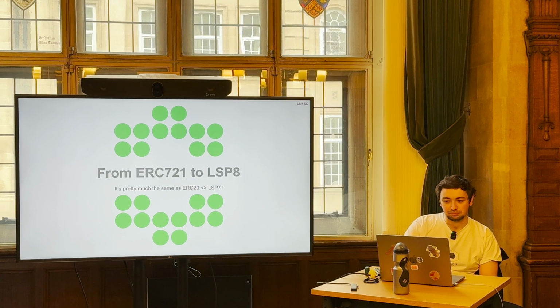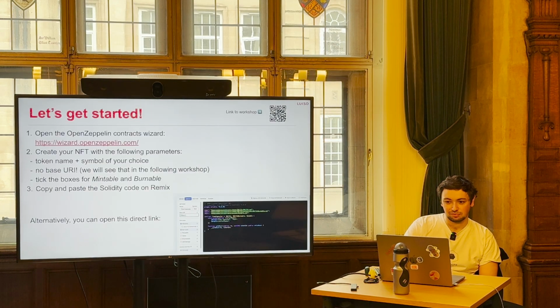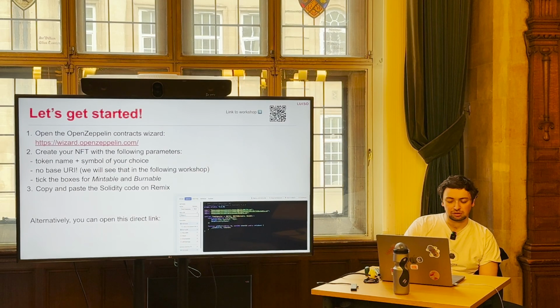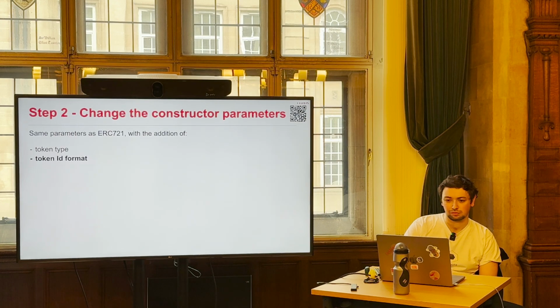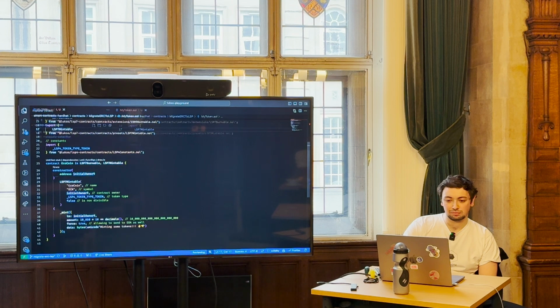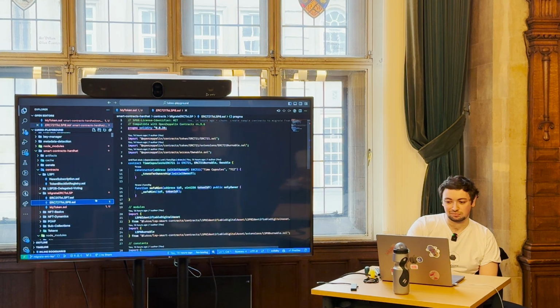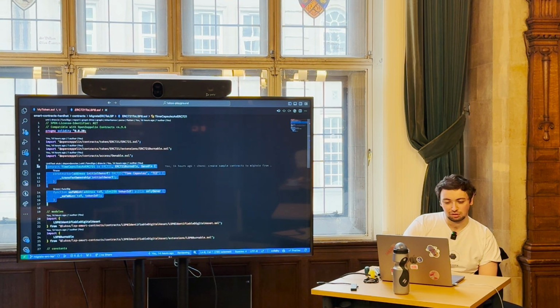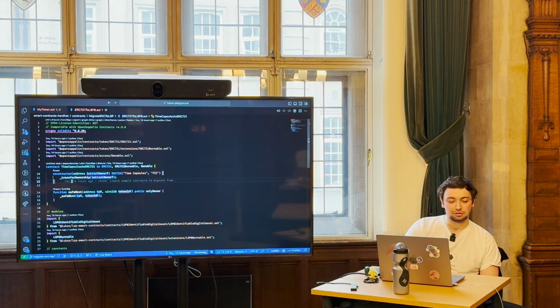Yeah, it's either we do ERC721 to LSP8 if you want, or we do metadata and JavaScript, TypeScript code. For ERC721, it's basically the same. I will just show the final code, I think it will be quicker. That will be an ERC721 contract, this is how it will be.